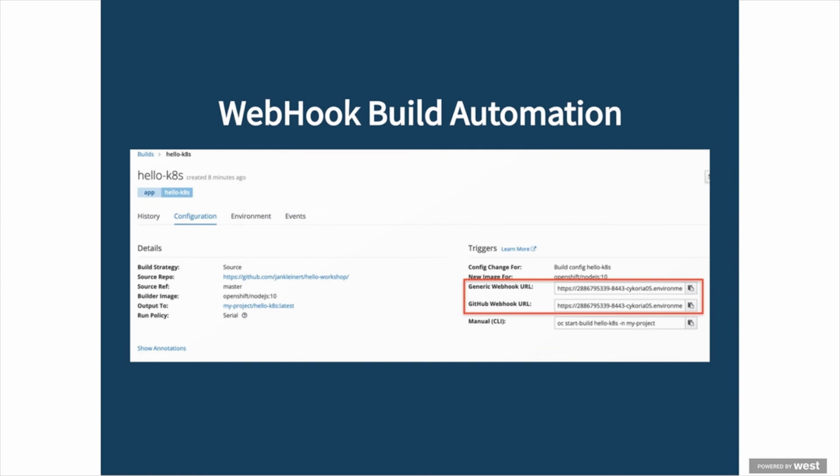Most modern revision control systems will have support for a webhook integration that allows your revision control system to call OpenShift and notify it when new code has arrived. This allows a full continuous delivery automation anytime commits land in your associated repo.